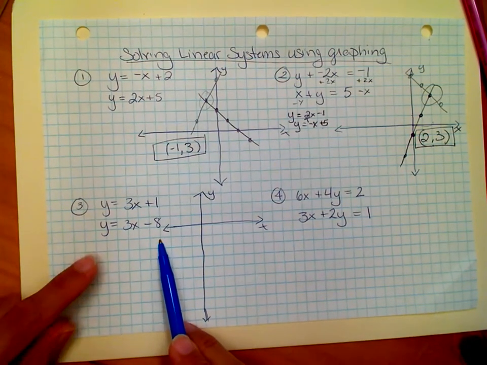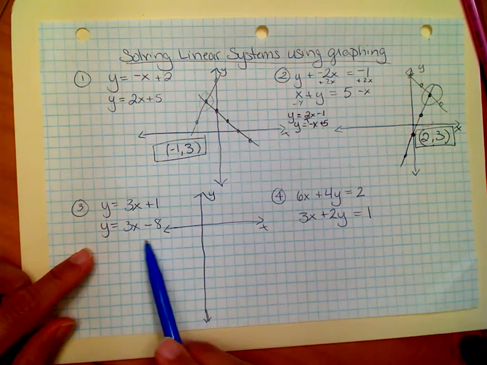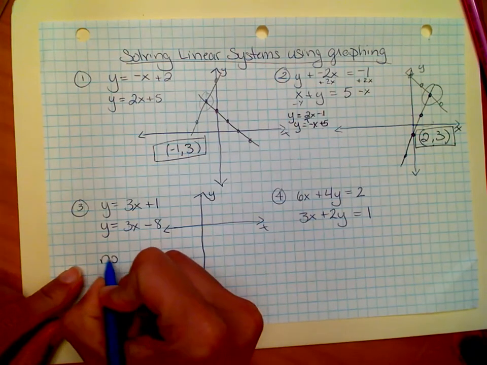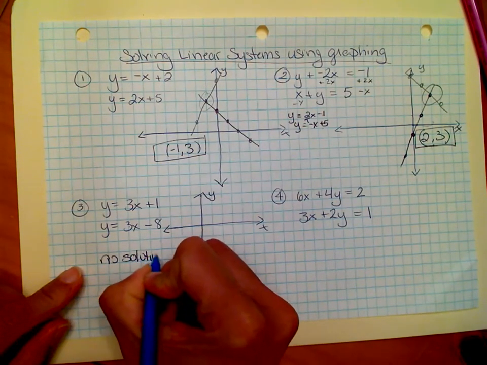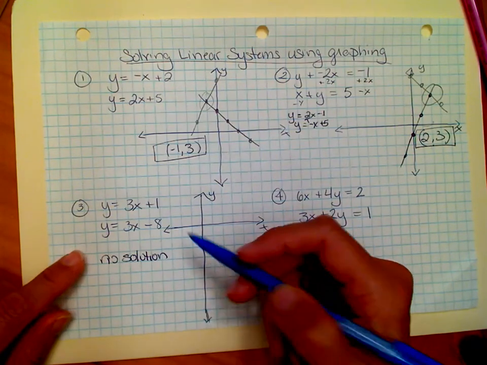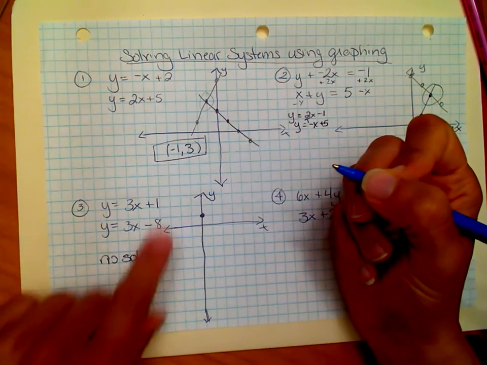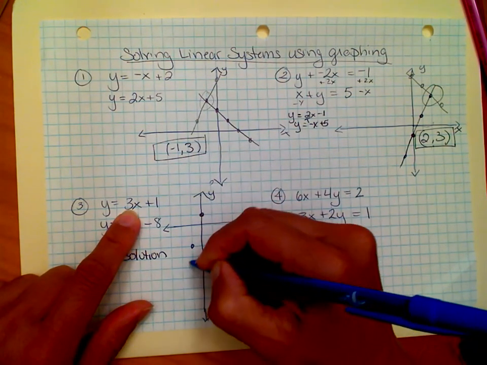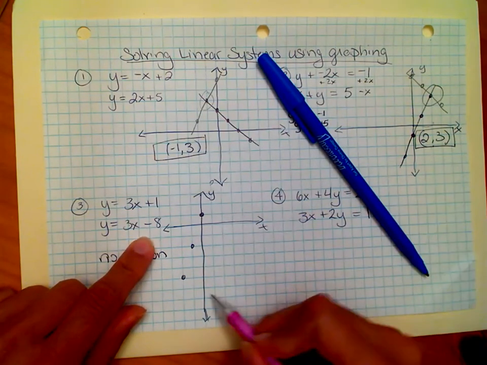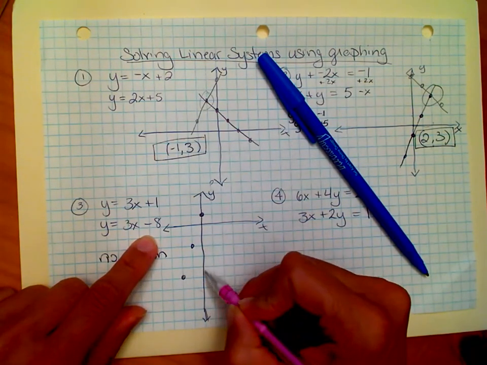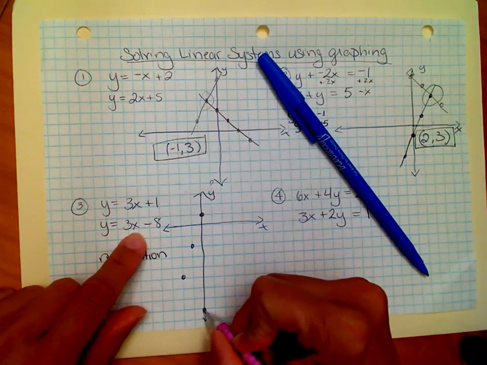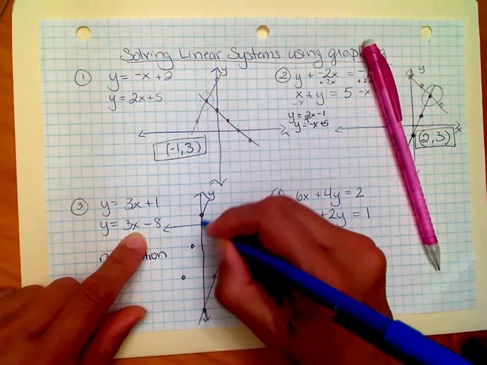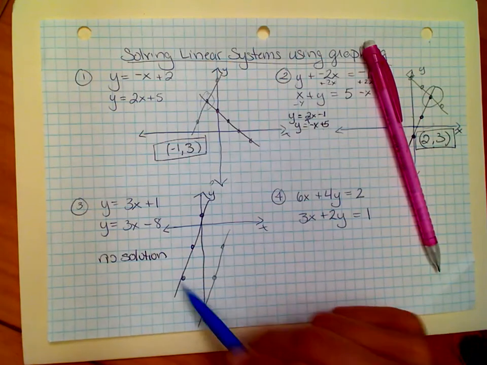Okay, now if you are solving by graphing and you can notice right here that the slopes are the same, then you already know there's going to be no solution. The answer is no solution. But if you didn't notice that, we should graph. So y-intercept is 1, go up 3 over 1. Probably should go this way so we can see it better. And then this one, the y-intercept is 8, so 1, 2, 3, 4, 5, 6, 7, 8 on the y-axis, and then up 3 over 1. And I forgot to connect my dots over here, didn't I? And you see that they're parallel, which means they have no solution.